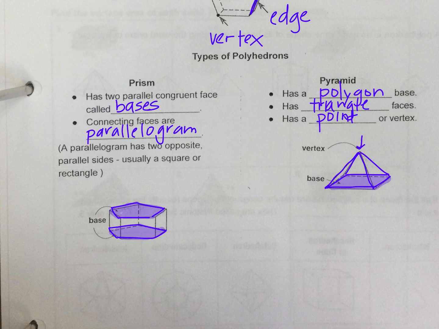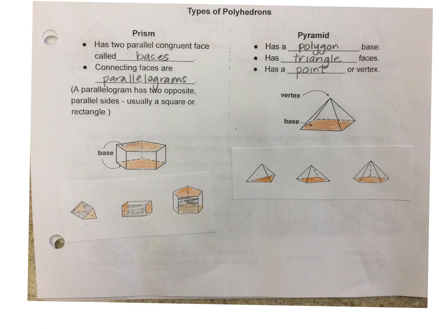So you have little papers. I'm going to flip over to the next page. It's just the bottom of this page. All right, I need you to take all the pictures that I have provided you in the little baggie, and I need you to glue them onto the paper. We've got 3 prisms and 3 pyramids, and I need you to color their bases. The bases in the prisms are all orange, okay? All right, thank you.